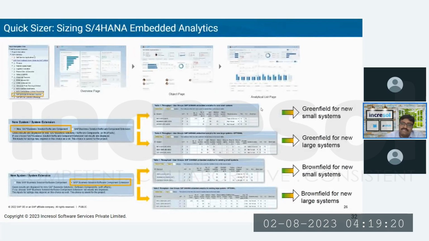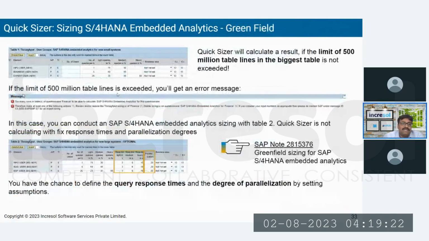Based on them, it will suggest how much CPU must be planned for this particular hardware planning. So as I said, HANA sizing, application sizing, Fiori front-end sizing, and embedded analytics sizing are to be considered along with your disk IO. All these five parameters result in your final t-shirt size.